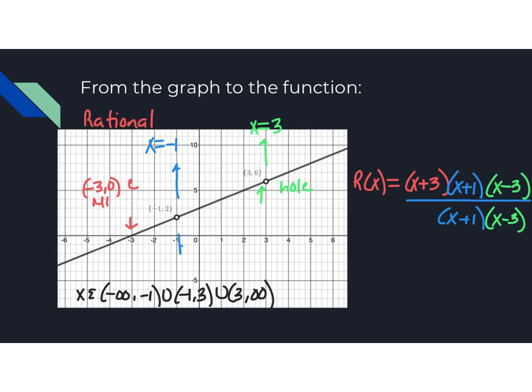So when we have factors that cancel out, it leaves a hole. If we want to write the equation knowing that we have holes, we just re-add that factor back into our numerator and denominator, so it would give us the location of a vertical asymptote. Again, if you want to, you can put those vertical asymptote points into the linear function, which we wrote here in red, and you will get out those corresponding y values.